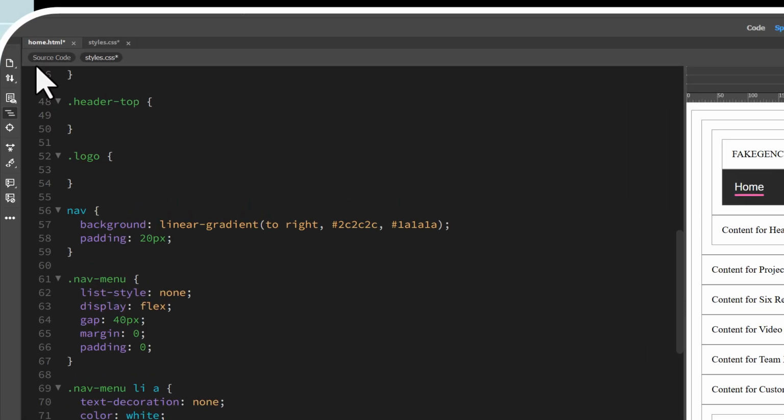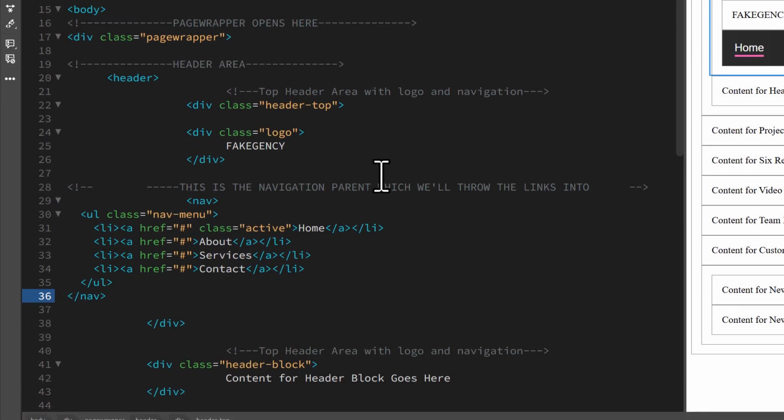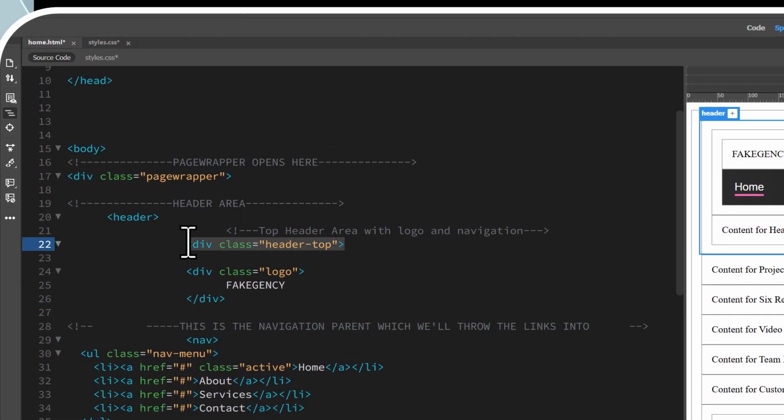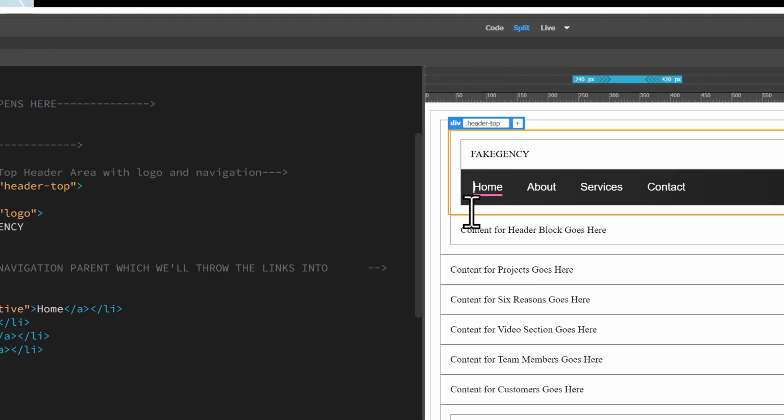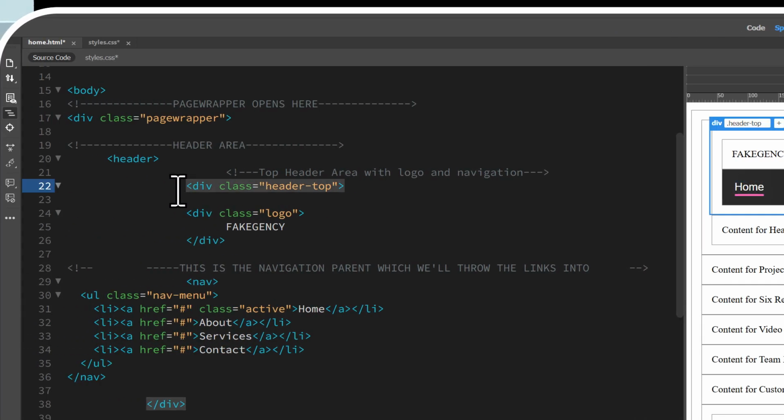So to do that, I have to find the parent container, which is the header at this point. But I think what I might need to do is wrap these up. Oh, there it is, header top. That's our parent container.